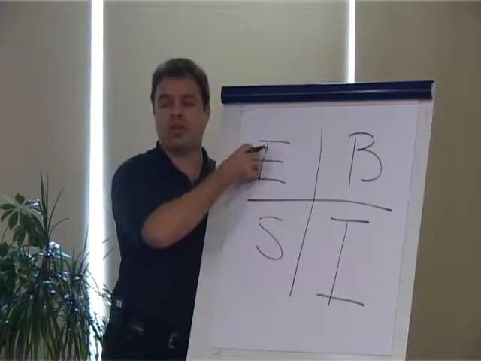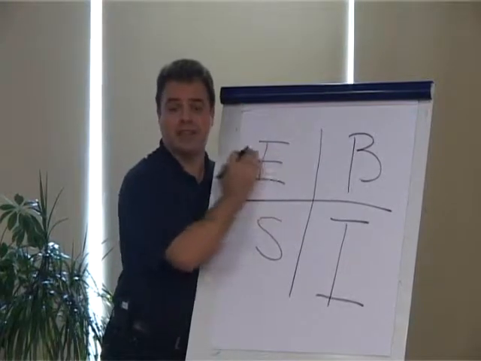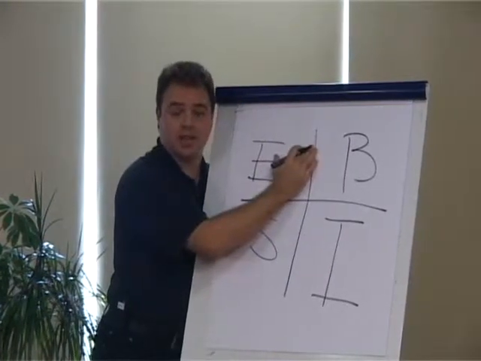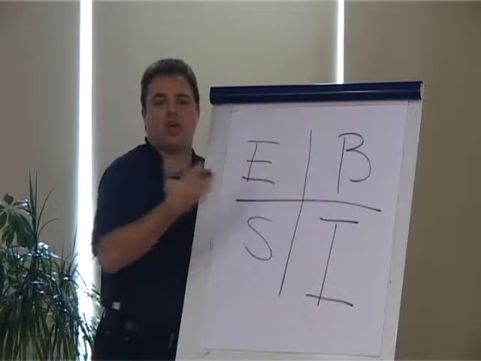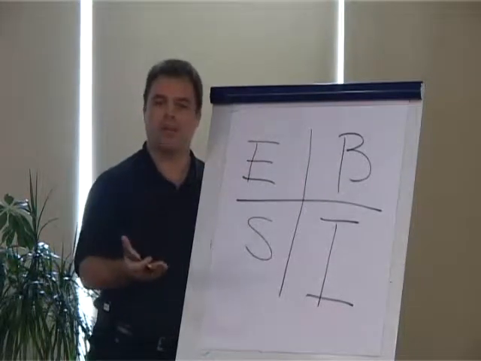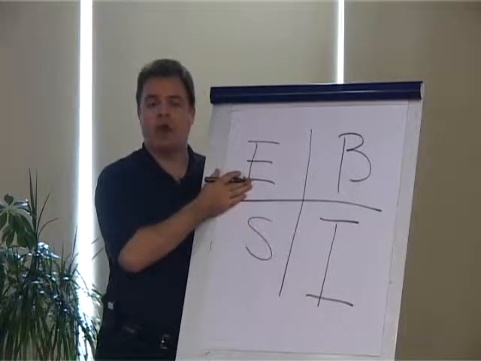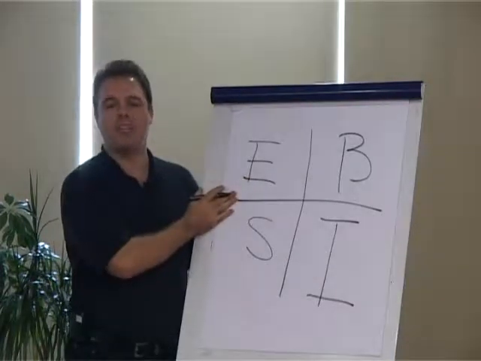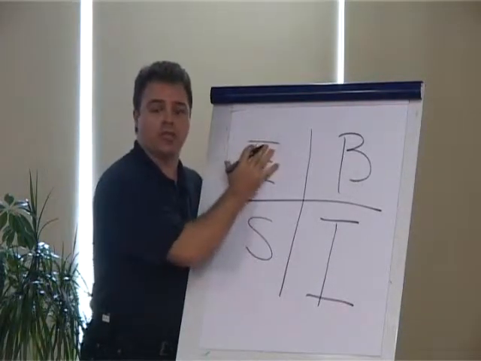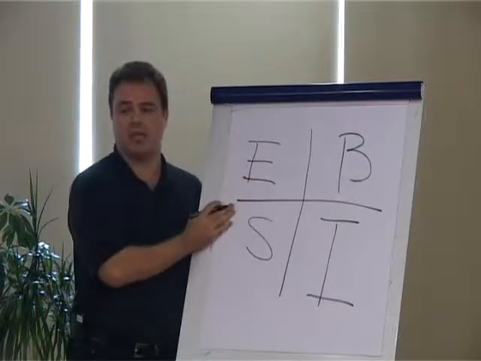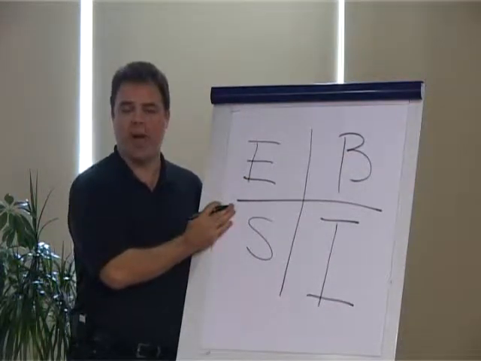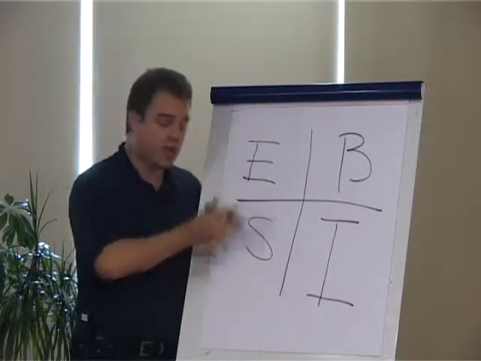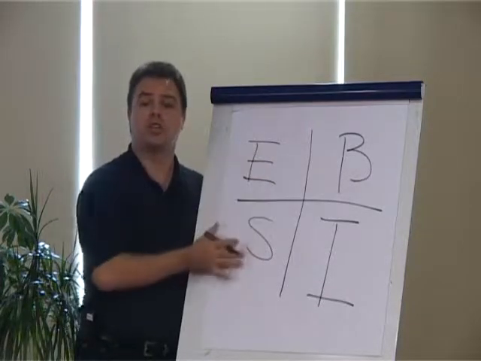The problem over here is that your income capacity is already limited. Instantly, it's limited because, of course, you are not controlling your income-making capacity. When a lot of people say, well, you know, I'm going to start my own business, they think that they're going to go from this quadrant to this quadrant. Is that the case? Of course it isn't. What happens is that most people go from this quadrant to this quadrant. They become employed to self-employed.